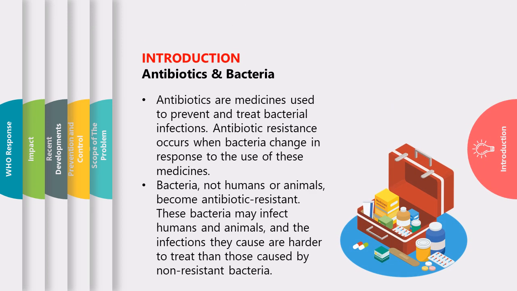What are antibiotics? Antibiotics are medicines used to prevent and treat bacterial infections. Antibiotics, also known as antibacterials, are medications that destroy or slow down the growth of bacteria. They include a range of powerful drugs and are used to treat diseases caused by bacteria. Antibiotic resistance occurs when bacteria change in response to the use of these medicines.